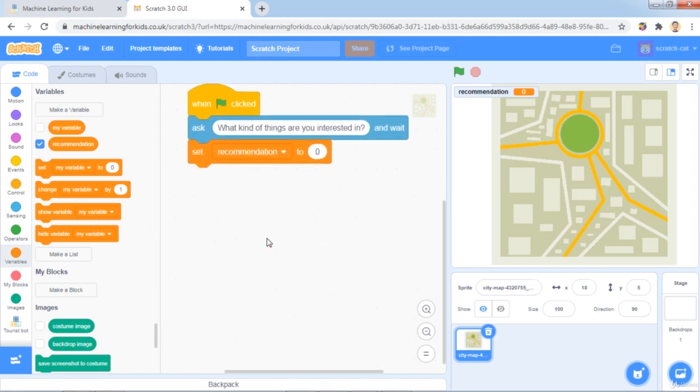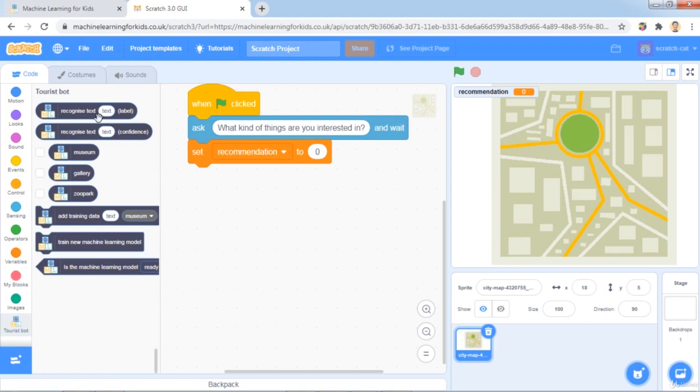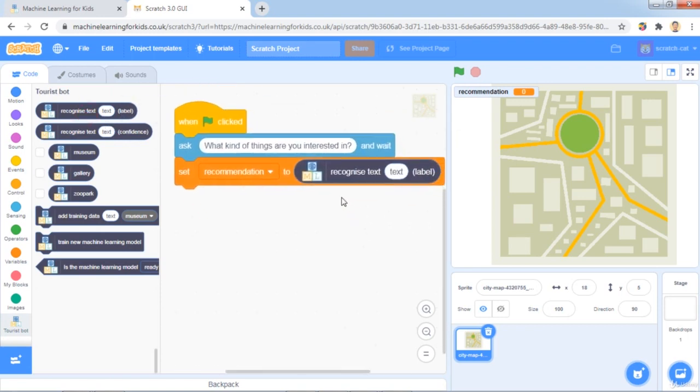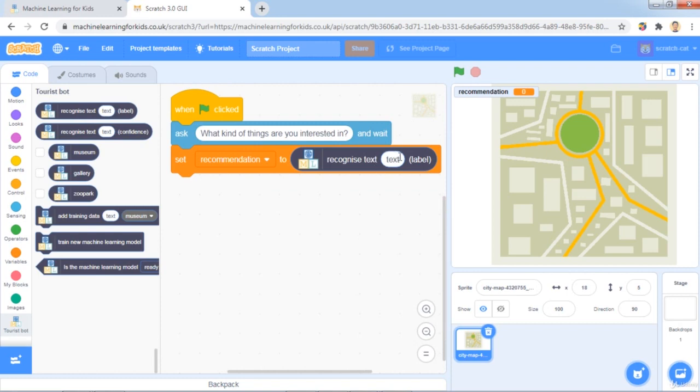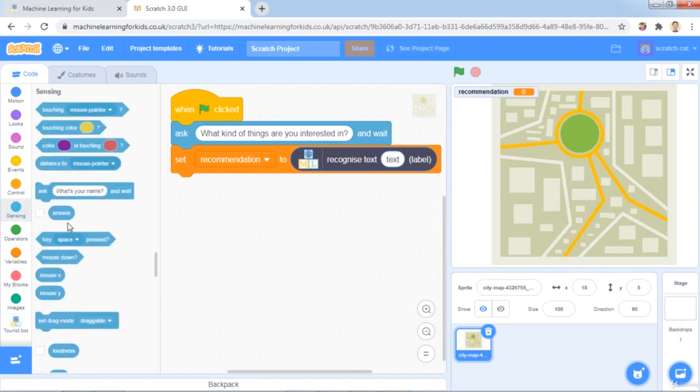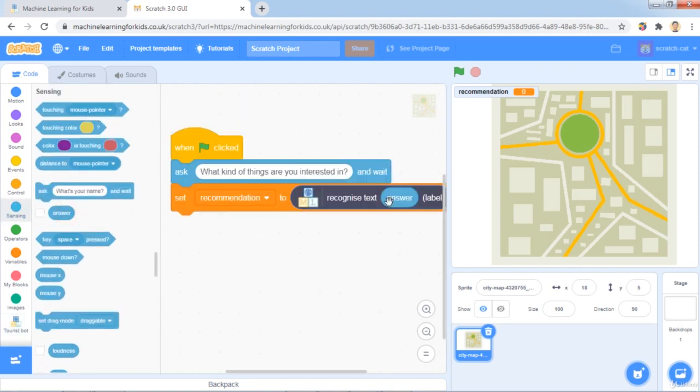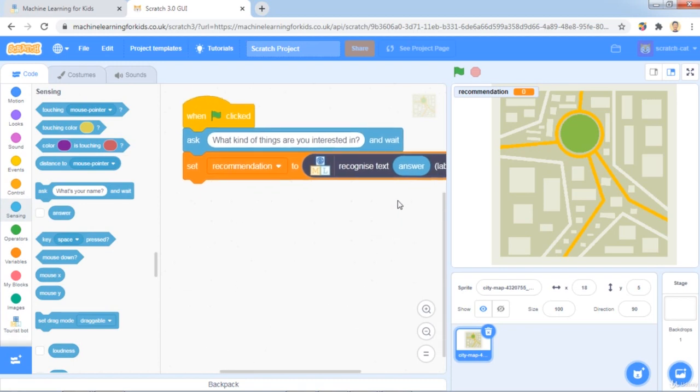Now it's time to use our trained machine learning model blocks. Just go to tourist spot blocks and drag the first block here. Then instead of these tags, I'm going to put this answer block here. So now it will recognize the answer that the user gave.